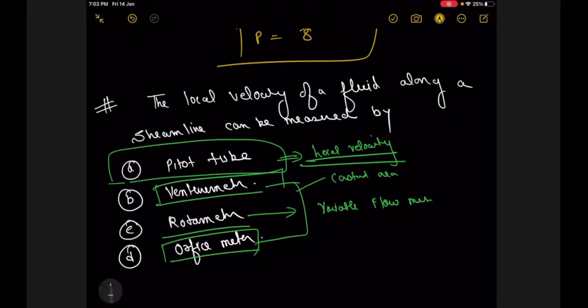So these are the most frequent areas from where GATE will definitely ask questions. You have to practice more on Bernoulli's and fluidization. From this part, GATE normally asks one or two questions every time. So make sure you practice more questions from the areas I have taken, and definitely these are the repetitive questions from this section.